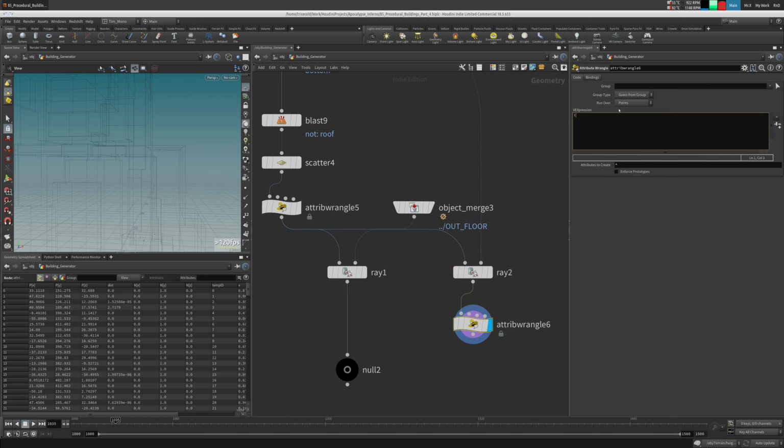Okay, so if f at distance is equal to 0, it means I'm not hitting anything. Is not equal to 0, sorry, which means that it's hitting something. Remove point 0 at point number. Okay, so it's gonna remove whatever is probably hitting upwards in shadow of something.